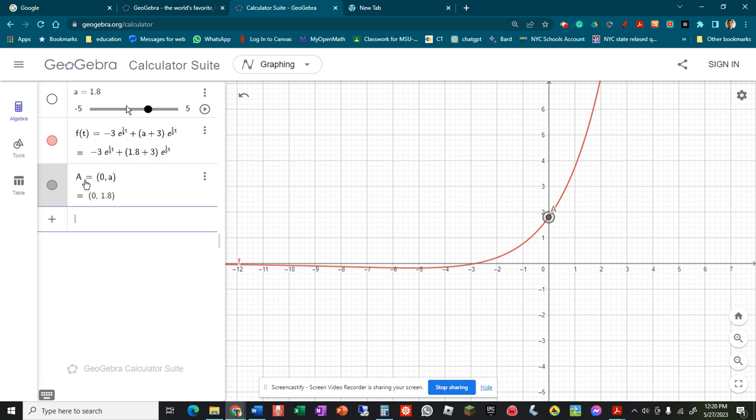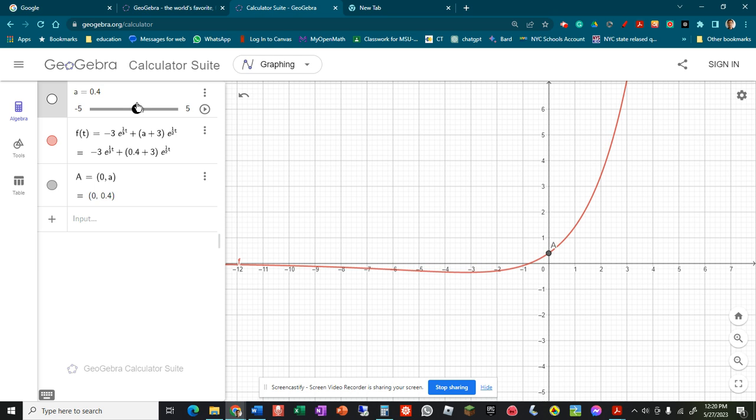At this point my a is 1.8, and you can see my 1.8 here, and the function goes through this 0 comma a. When I change the slider, the a will move and the function will also move, but a is always on top of that solution, because it's supposed to satisfy the initial condition. It's supposed to go through the point 0 comma a. For example, at this moment my a is -1, so my function should go through 0 comma -1, and indeed that is the case.